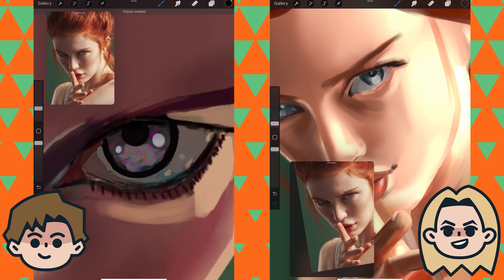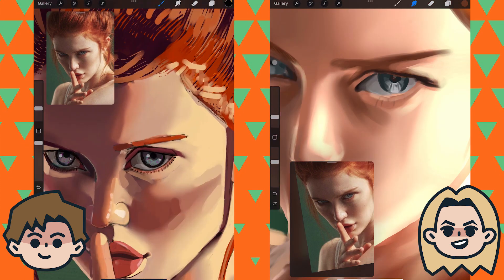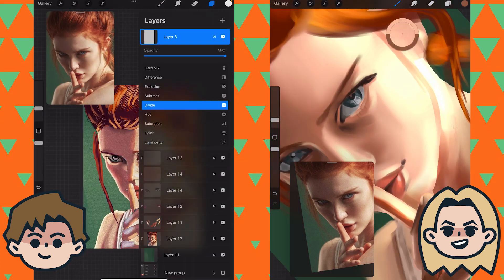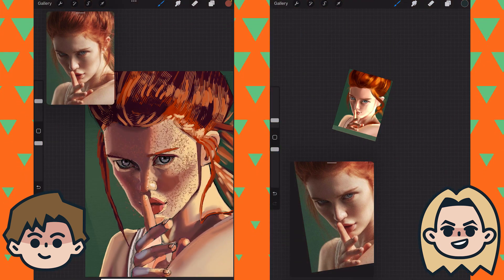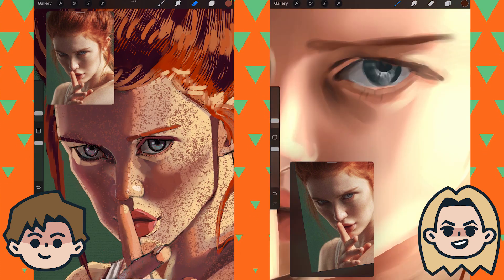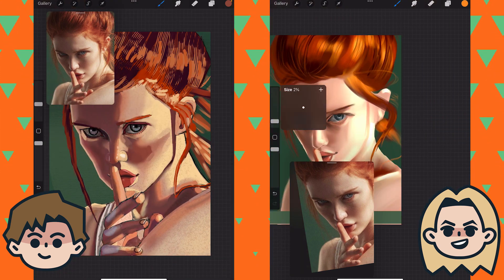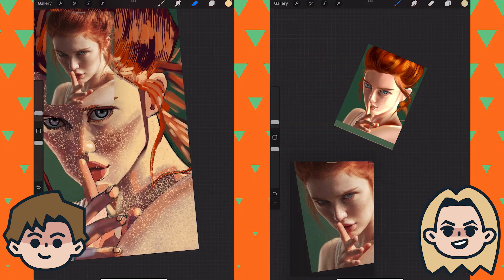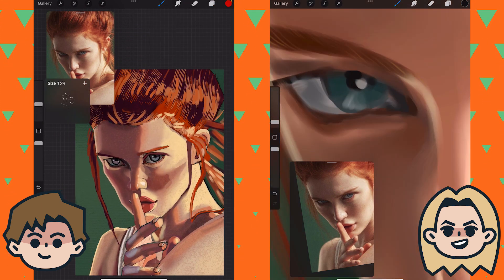You're getting some noise onto your portrait! If you make a layer, fill it with white, set it to multiply, and add noise to it, you can add noise to your drawing on just a separate layer. You have a lot of control — if you want to go back and work on the original portrait, you won't mess up your noise layer. Quick tip: add noise with multiply on a white layer. I applied noise to my regular layer — your advice there would have been better.